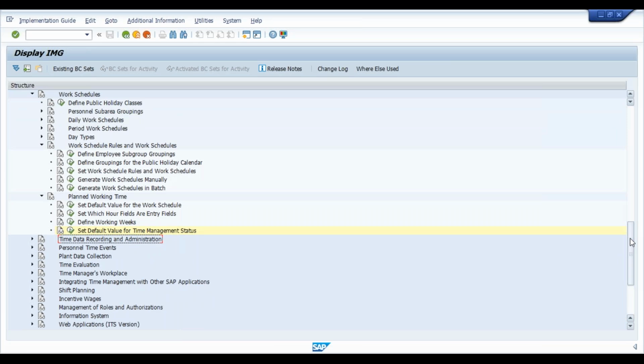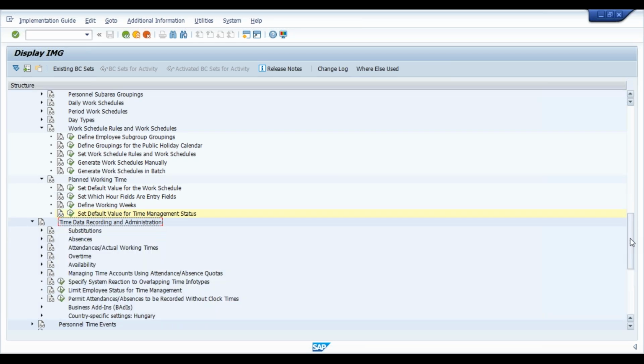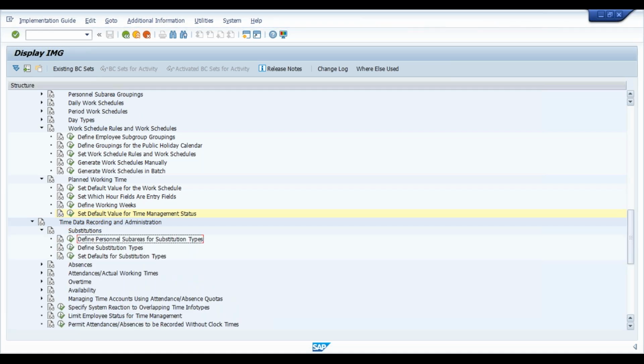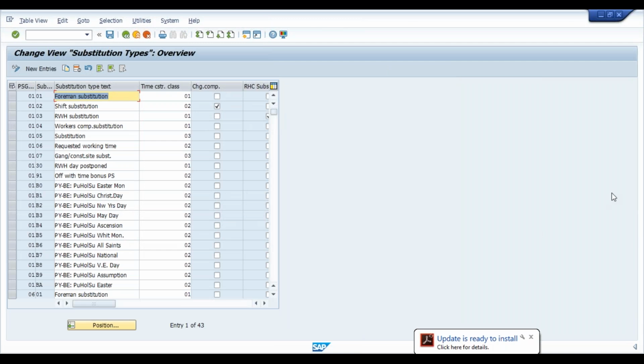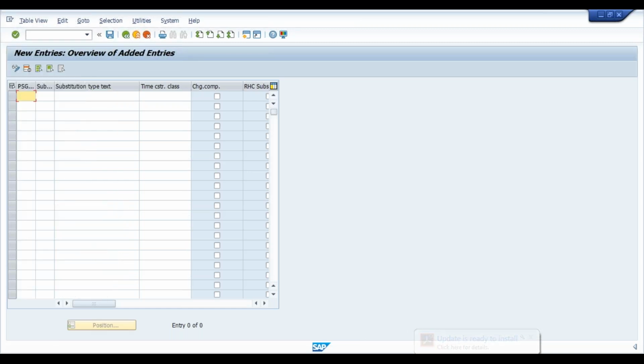Now the next configuration is time data recording and administration. Click on substitution. First you need to define substitution type. Click on new entries and give a code for your PS grouping.